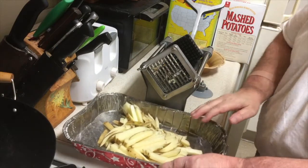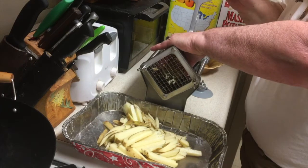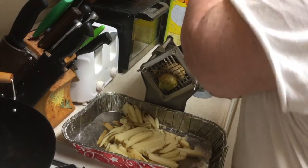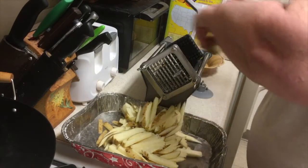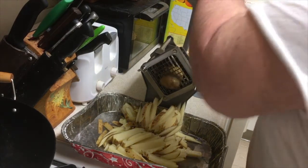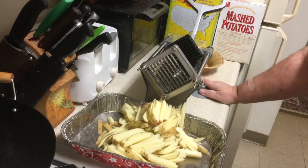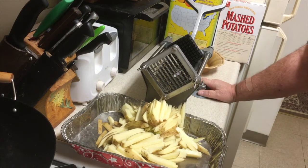I'm making a little mess here. Let's do the next one. You're supposed to really pull it this way, but I don't want to be in the way, so let's try it this way. This is the last one — that was five or six, I think six potatoes. So the suction feet for the unit does work, and I'm on a smooth surface.